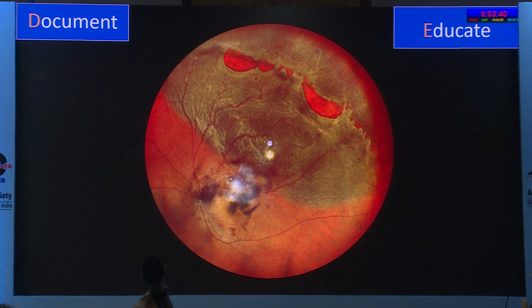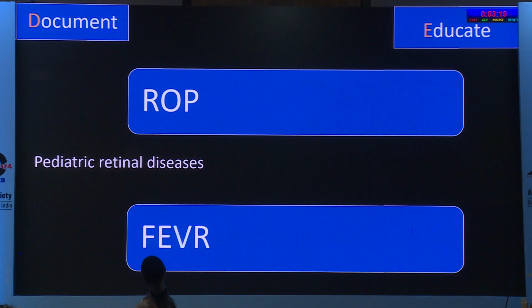Multicolor wide field imaging may be a good documentation tool and an education tool many a times. In this case of macula-on retinal detachment, I was able to explain with the help of a wide field image to this patient why his vision is still good and yet he has a serious problem in his eye, and I was also able to teach my residents what a horseshoe tear looks like and what the signs of retinal detachment are.